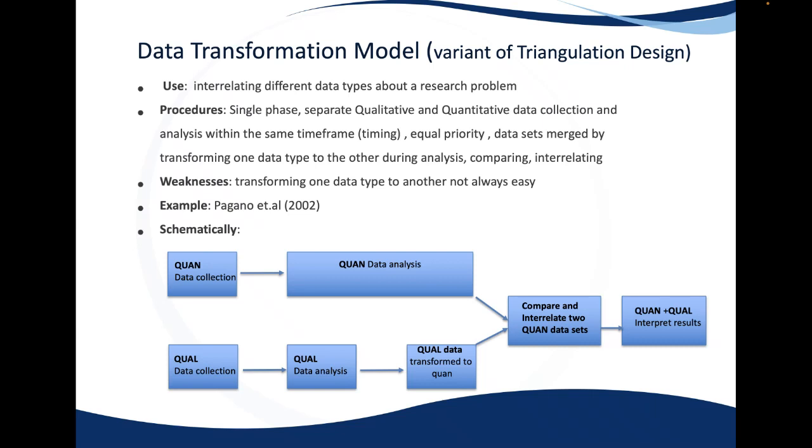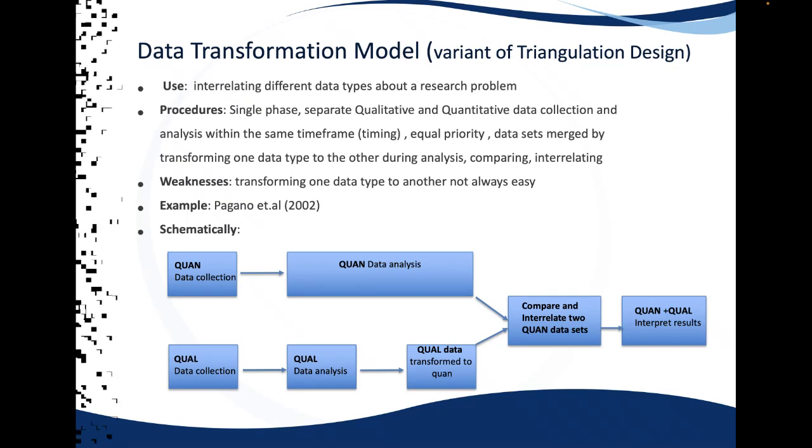certain themes or certain words appear in a qualitative narrative, so that you can say, look, that qualitative concept appeared 60 times, this other one appeared 40 times. And then when it comes to the data, you're presenting the number of times certain qualitative phenomena or themes appeared versus others. So you are expressing that qualitative data quantitatively. And so you end up having two sets of quantitative data to analyze, because you allowed yourself to transform one into the other. And that is a variant of triangulation design.